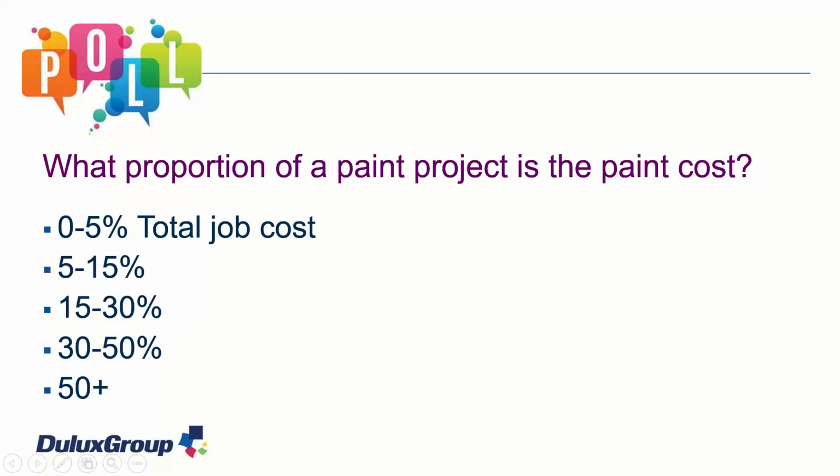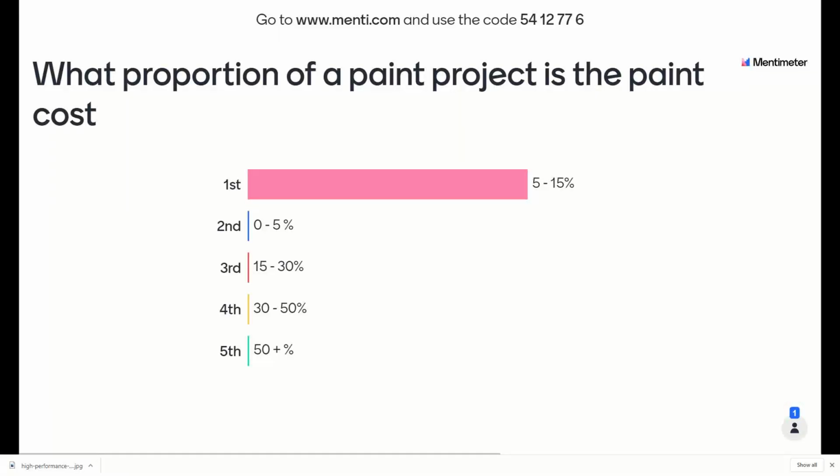Just before we move on with that, and whilst you're doing the next question, one thing that's worth noting is that when you have a painting specification prior to tendering any works on your property, it helps align your tendering contractors so they're tendering like for like. So we want you to use this paint in these areas, and this is what's included and this is what's excluded in scope. You get much better quote responses because you've been really specific about what you're asking to be quoted on and how to do it.